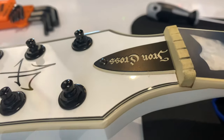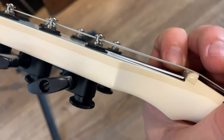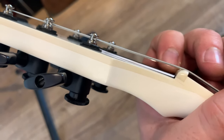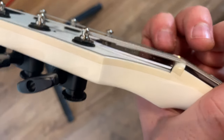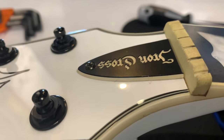Finally, I found a flaw in the ESP. You see the truss rod cover in the LTD is smaller because it uses a smaller truss rod, but the ESP has the bigger one and they made it flush to the nut, but it's so big that it actually needs two screws to hold in place properly, and they only used one and it flops around like this. I know, it's not a big deal, but it's still a flaw and it's better in the LTD.